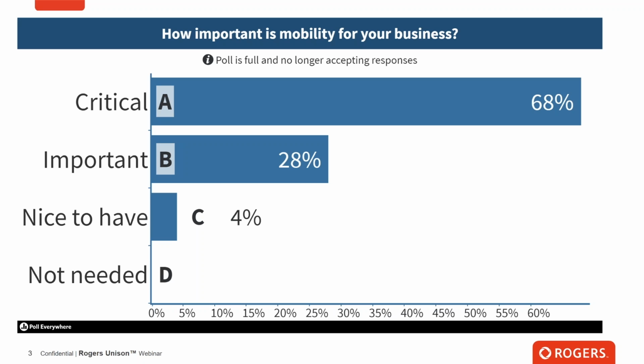I know from our own results internally here at Rogers, we've seen a massive increase in demand on mobility services for our enterprise and small business customers across the country, from public sector, private sector, from all verticals. We've seen huge gains in our accounts where customers are saying, listen, I need to add more mobility. I really need to enable my employees to be able to work from anywhere. And so this is a trend that we're anticipating will continue to grow in Canada.